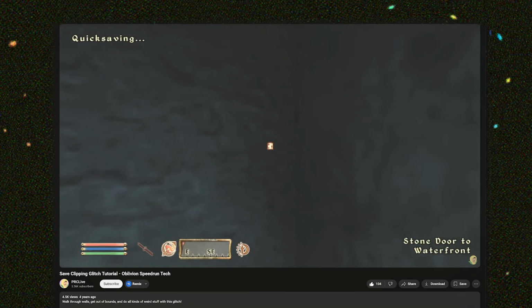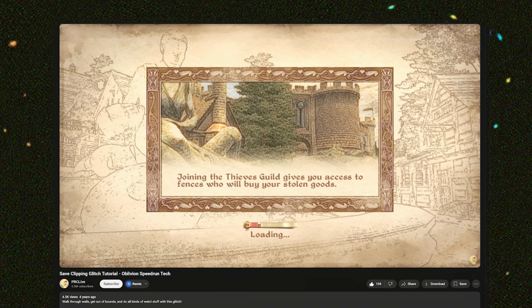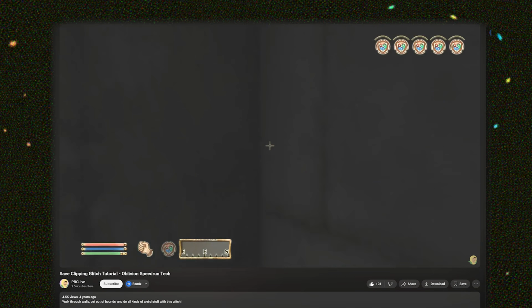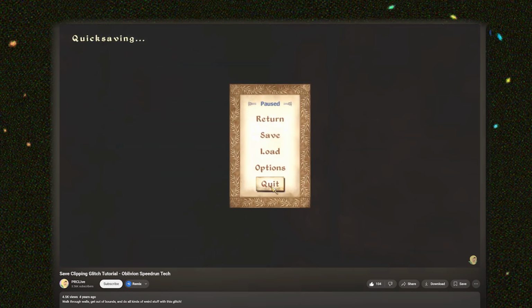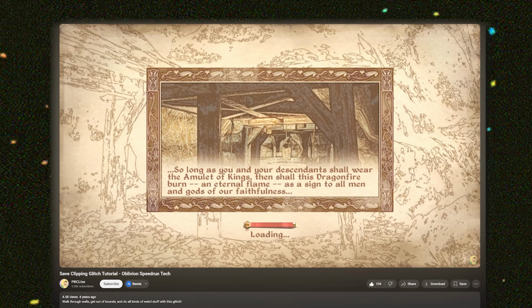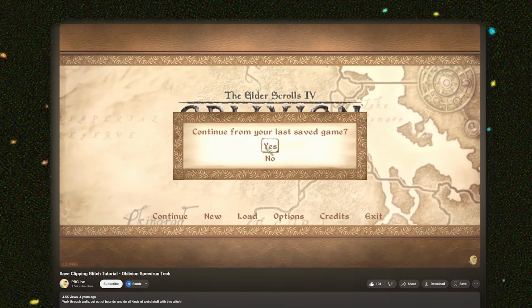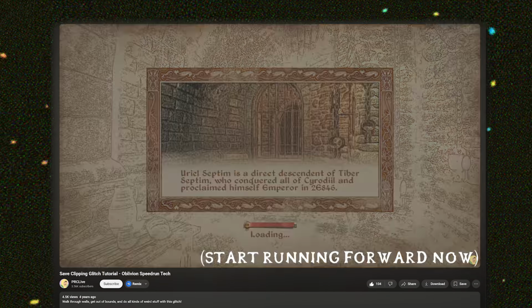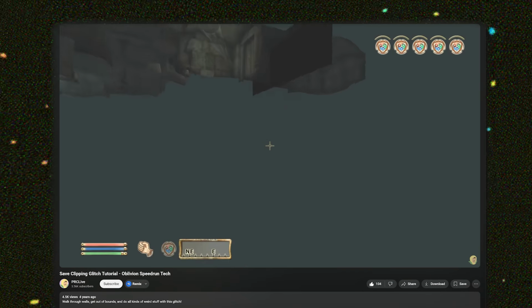Save clipping is a glitch in Oblivion that has been used in the speedrun community for years, which allows players to run through walls and get out of bounds with relative ease. Start by quick saving while your character is running straight into a wall. Quit to the main menu, load your quick save file, and start holding the button to run forward during the loading screen. When the game loads in, your character can run through the wall if you were positioned correctly.